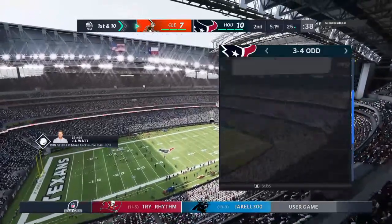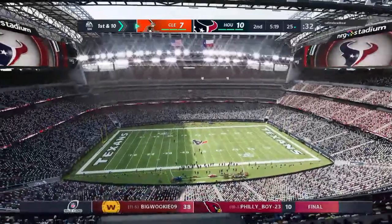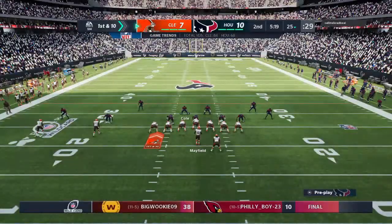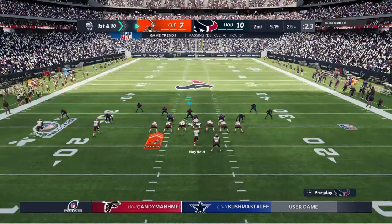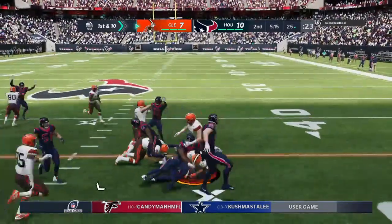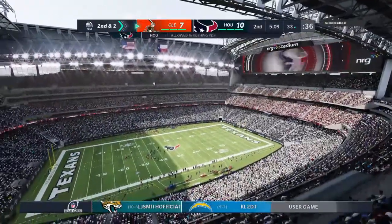1st and 10 at their own 25-yard line. The Browns drive about to get started, and they're hoping to redo their efforts in the last drive when they got into the end zone. And just think of what it's like now on the sideline, because when you score a touchdown, you have to go over and look at the tablet and see what you did on the last drive. When you score points, it's a whole lot better view than when you're trying to figure out how to fix things there. Just what you want on a 1st down run.